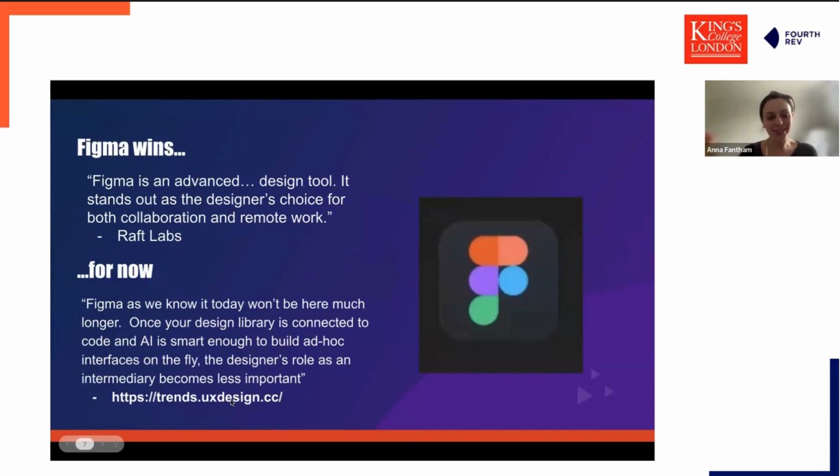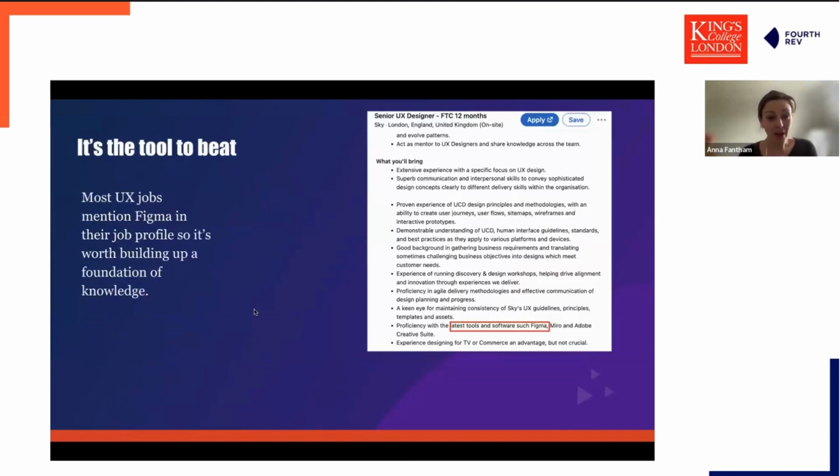This is from a trends website that talks about UX trends. It says potentially once AI is smart enough to build ad hoc interfaces, Figma itself, or the designer's role, will become less important. Having said that, right now, it's the tool to beat. Most UX jobs mention Figma in their profile.